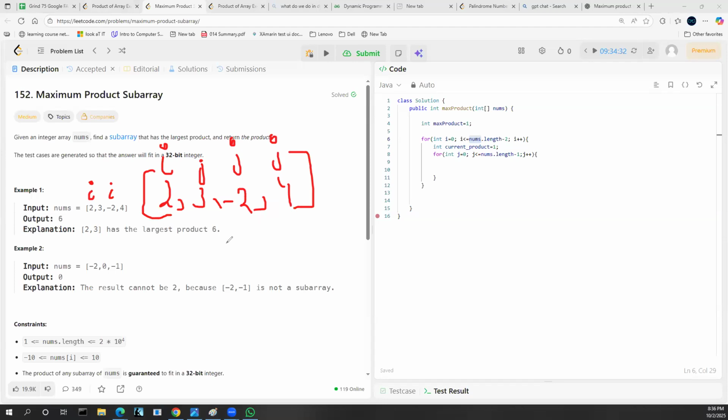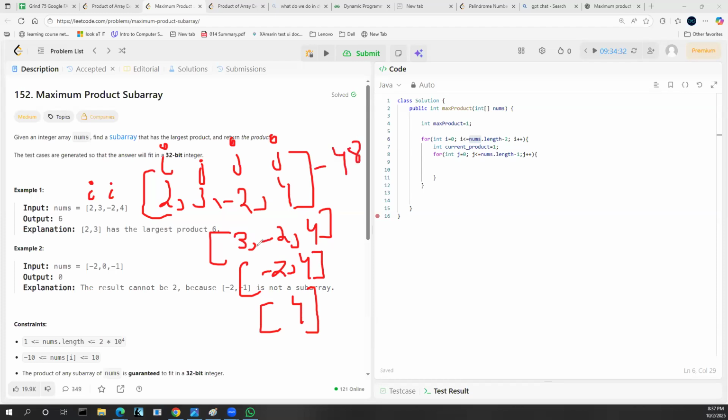On the next iteration, we move here, where we are multiplying 3, -2, and 4, and then -2 and 4. And then we can also compare if 4 is the maximum product or maximum subarray, but this is not a product, this is just a single element, right? So at each level, we can compute -8, -24, -48, -8, -24, -8, and 4.